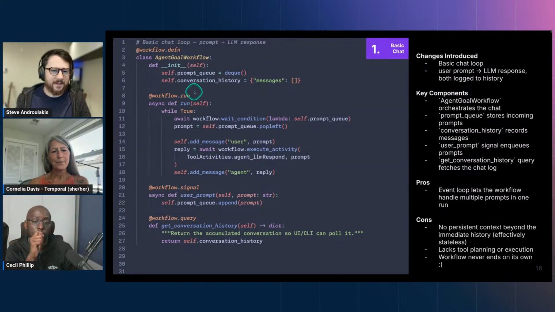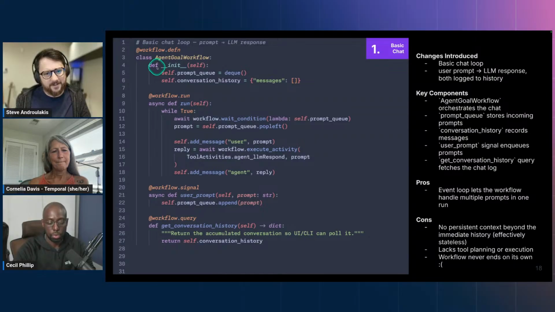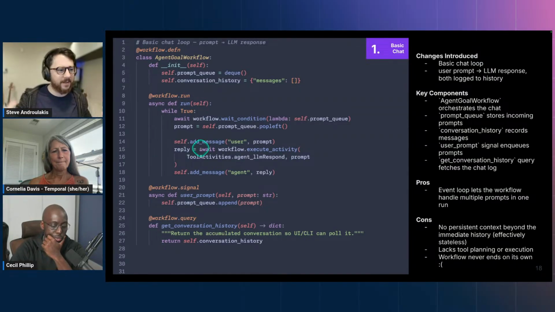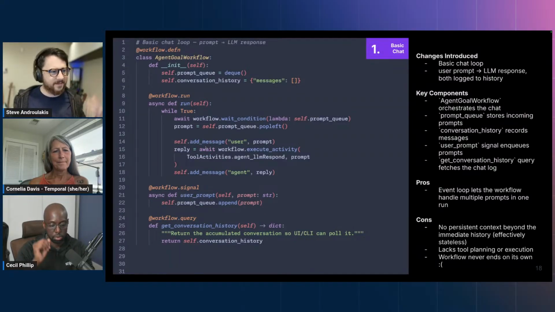Yeah, so you could think about this workflow instance or execution as your chat session in my example. It's one conversation. I'm adding prompts to it, and you saw me run this on my computer. I killed the worker, I reran the worker. But let's say I stopped my worker, and Cornelia has my code base because it's on GitHub, and she started her own worker right now.